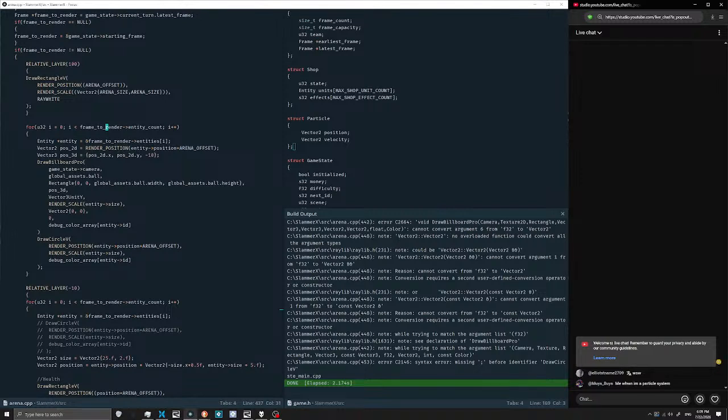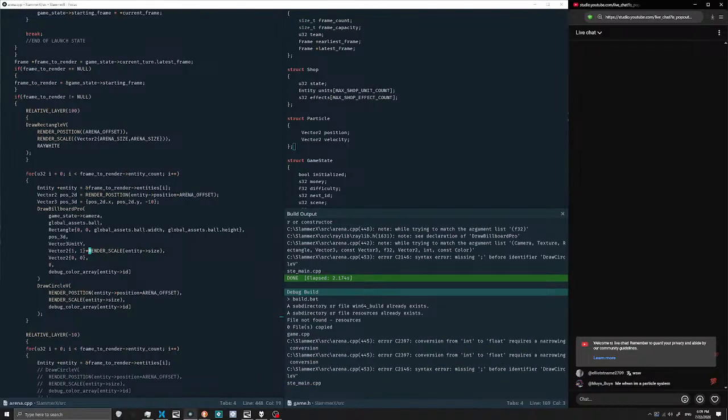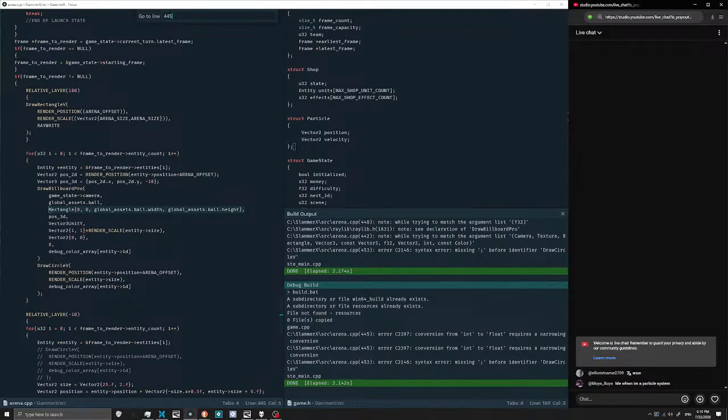Cannot convert argument 6. 1, 2, 3, 4, 5, 6. Fuck off.